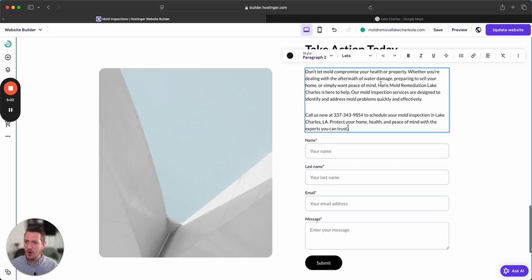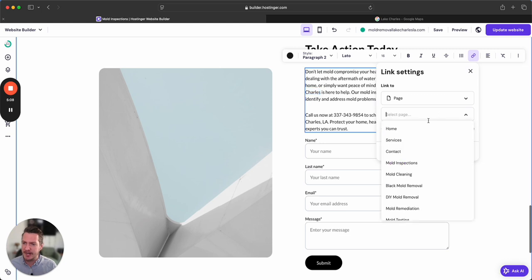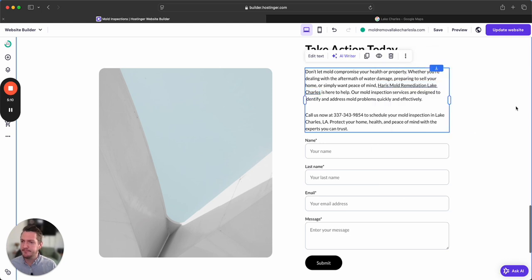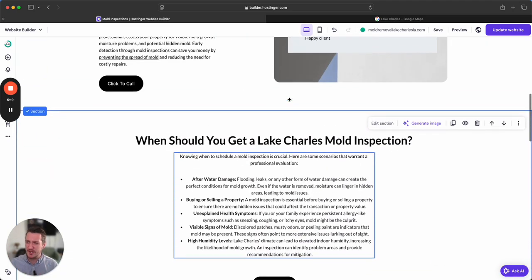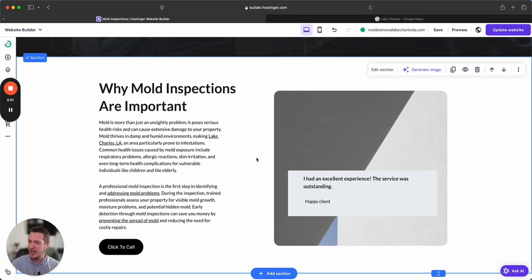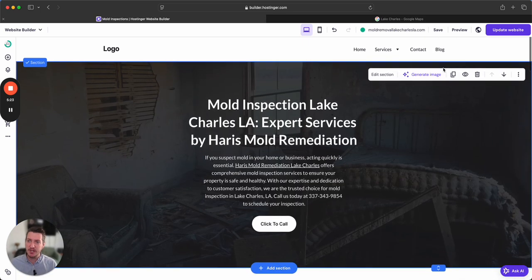Okay, so overall, that's how I build my service page. That's the reason I build my service pages the way I do. Again, I'm going to try and find a couple more opportunities here to link this back to the homepage or to other service pages. But that's kind of how I build the service page. Now I'm going to go more in depth here. I'm going to add all my images. I'm going to optimize this for SEO, and I'm going to do all my other service pages as well, just to build out a really in-depth service page process for my website.